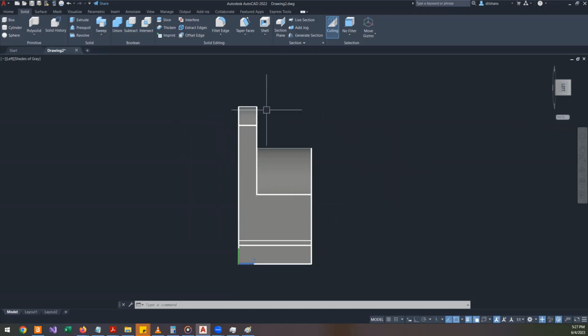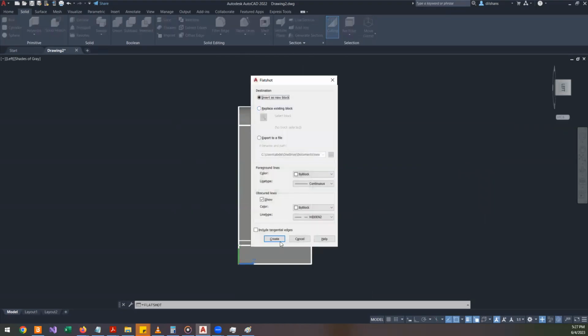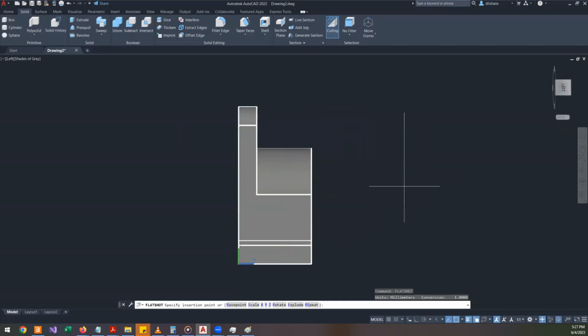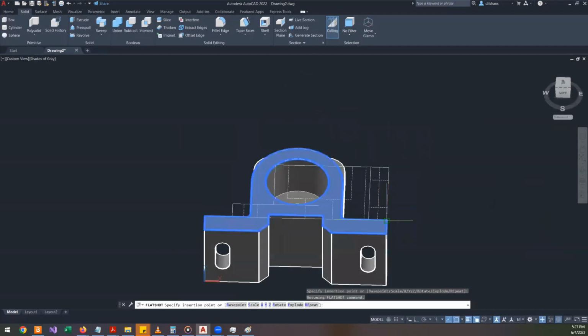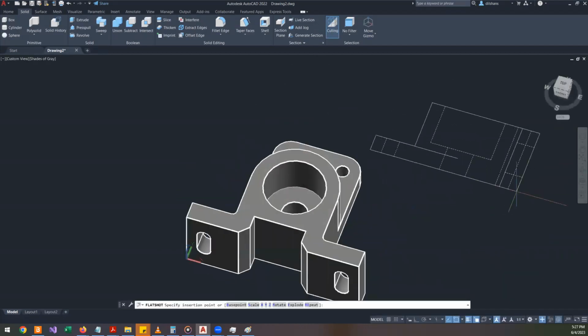Anyway, make sure you have the correct view. I hope I'm looking at the correct view. So now you can apply the flatshot command. Flatshot, create.